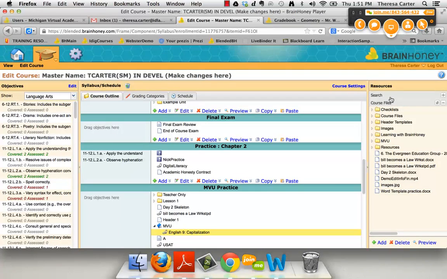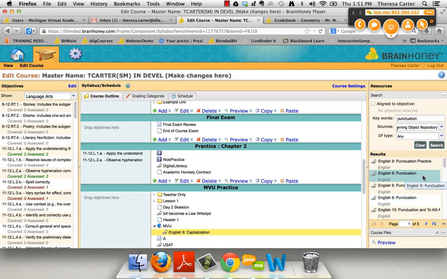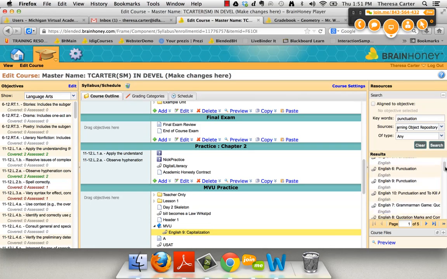A couple of the drawbacks that you'll figure out is that there's no real way to filter them. You type in punctuation and you're going to get everything that we have in there. And so it takes teachers some time to go through there and see which things they like and which things they don't like. I tell them that this part of the thinking and your decision making is going to take some time.